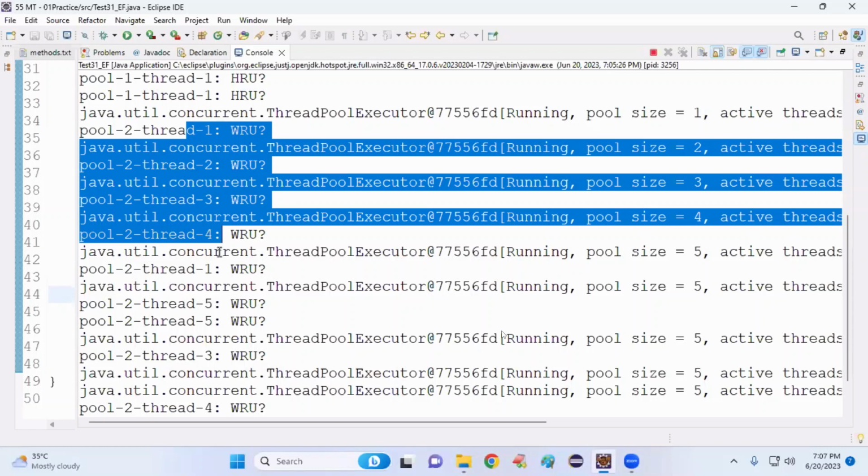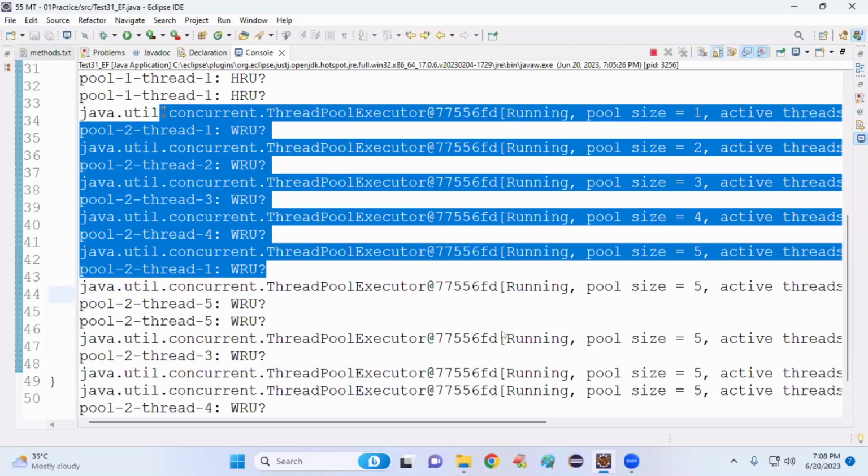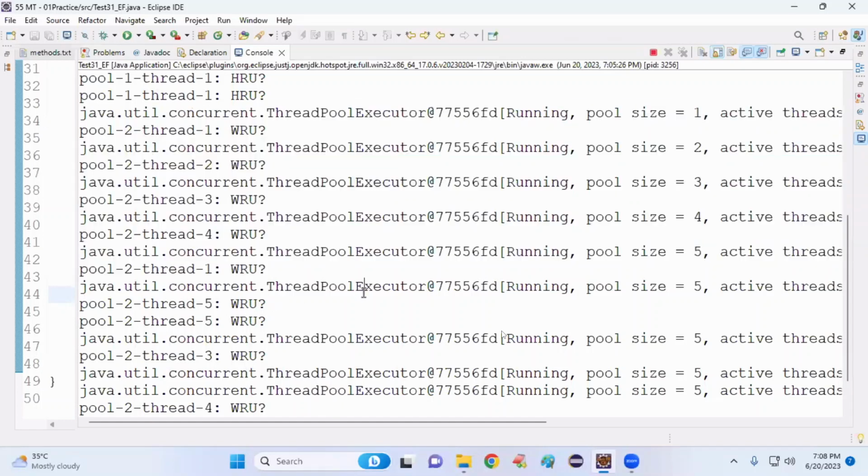For example, there is a restaurant, 5 tables are there in the restaurant. Now 5 servers are there. Then outside, totally 10 people are waiting. So 5 people are already invited. The 6th person will be served by which waiter? Compulsorily the 5th waiter only? No, right? So whichever waiter is free, whichever table becomes free, immediately you go and invite one customer, sending them based on the token system. Same way, thread 1 becomes free, immediately it takes the task and executes. Now again all 5 threads are busy. Then now the task is in a queue.